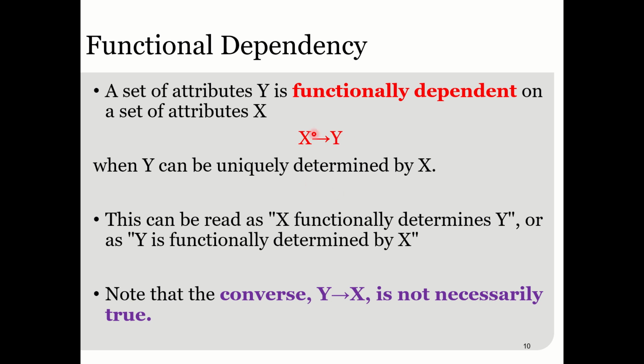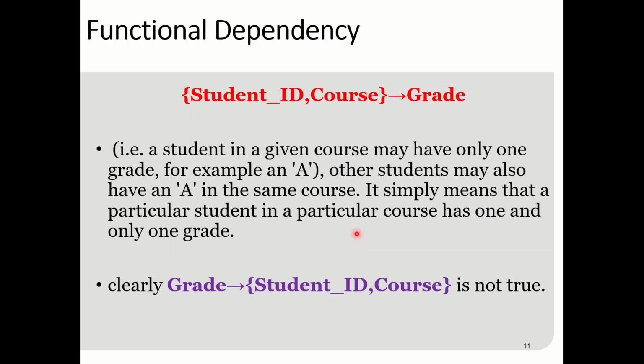Okay, so this is basically called X is functionally dependent on Y, or Y determines X. And you cannot say that the reverse is true. So if you have something like X is functionally dependent on Y, that doesn't mean that its converse is true. Okay, just keep that in mind. We will see an example now to make it clear.